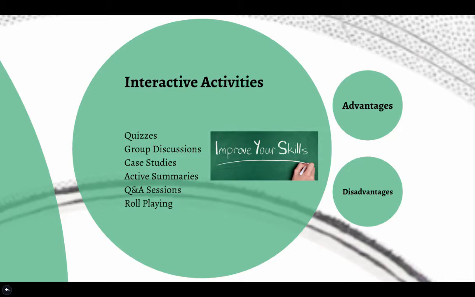Active summaries. Create small groups and have them choose a leader. Ask them to summarize the lecture's major points, and each team leader present the summaries to the class. Read aloud a pre-written summary and compare this with the participants' impressions. A question and answer session. Informal question and answer sessions are most effective with small groups and for updating skills rather than teaching new skills.